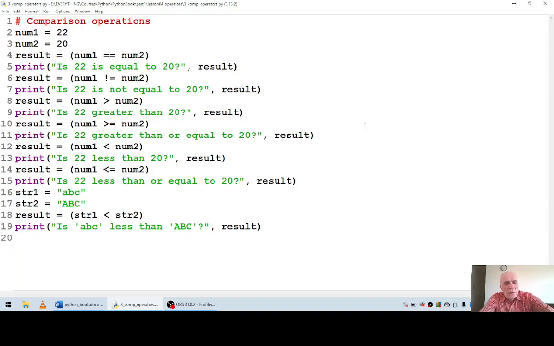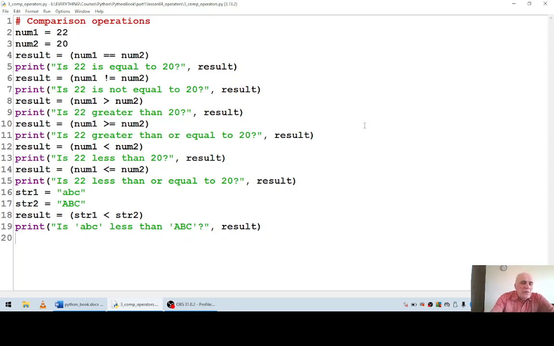By the way, the interesting thing is you may compare not only numbers, integers and floats, you can compare strings. How does it work? Strings are basically sets of characters, and if you compare one string to another, you compare them character by character.